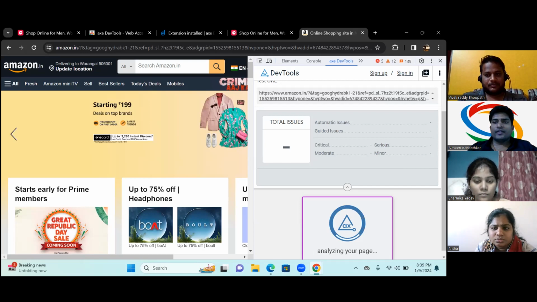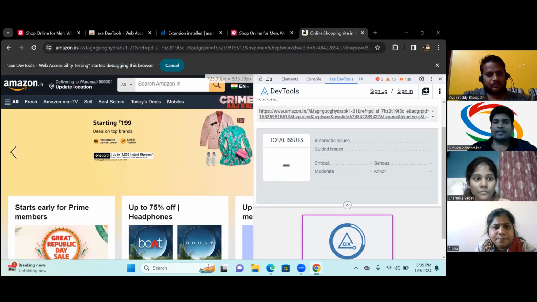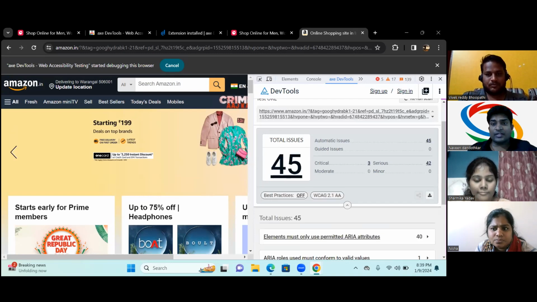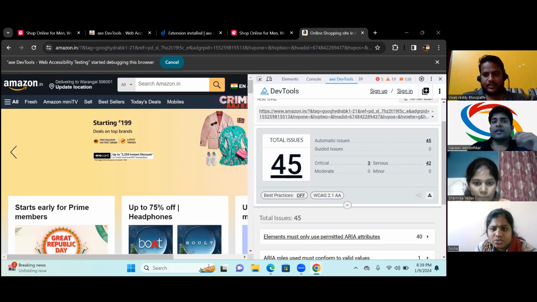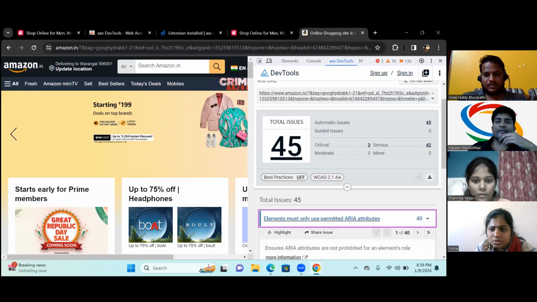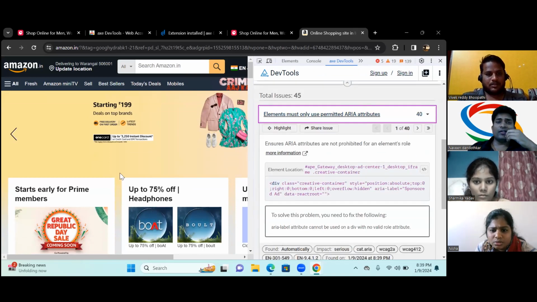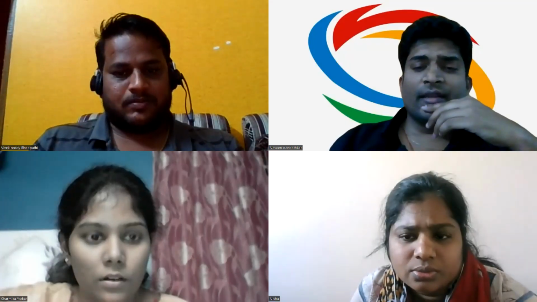Yes, sir. Just wait, I will give you the time. We are able to see the entire thing. It will be scanning the entire page. 45 issues are there. Okay, remove this one. Sharmika, share your screen and show me.